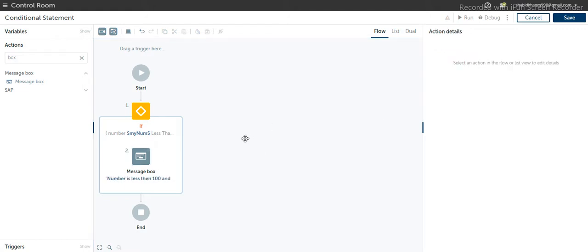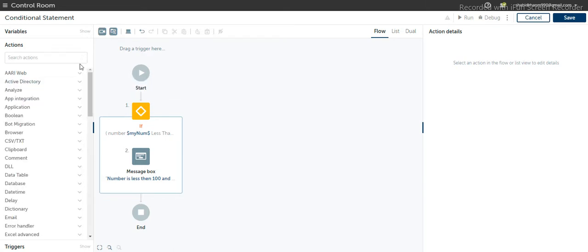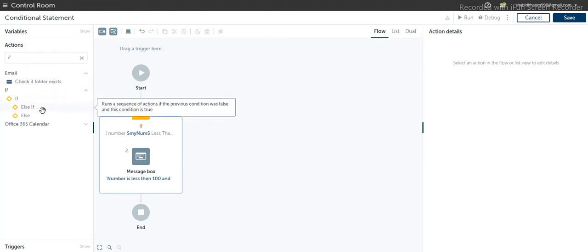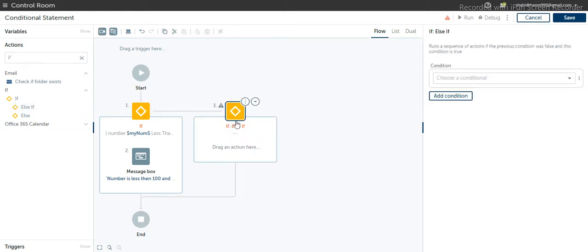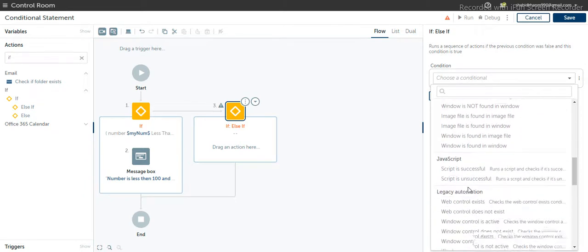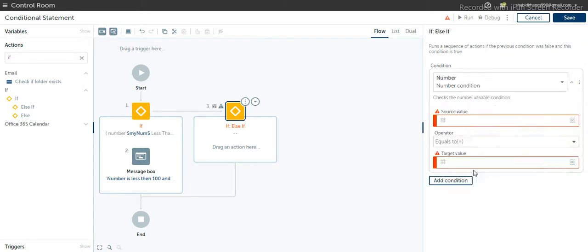If our number is not in this range, then we will use another condition. Inside the if, we will use an else if condition. In the else if condition, I will specify the condition again on a number basis.